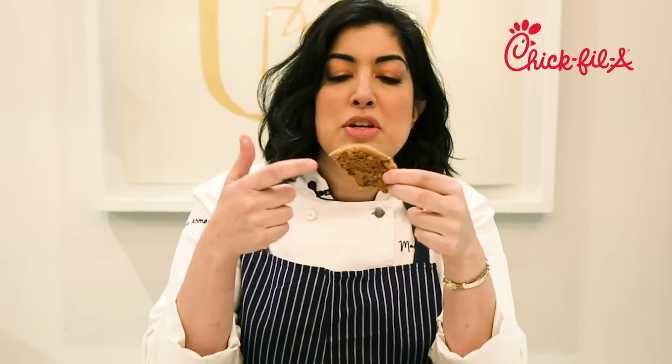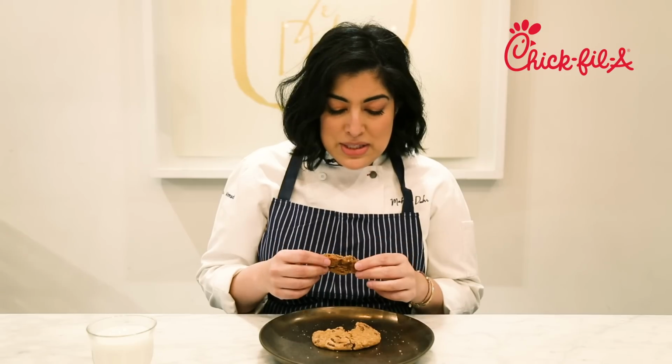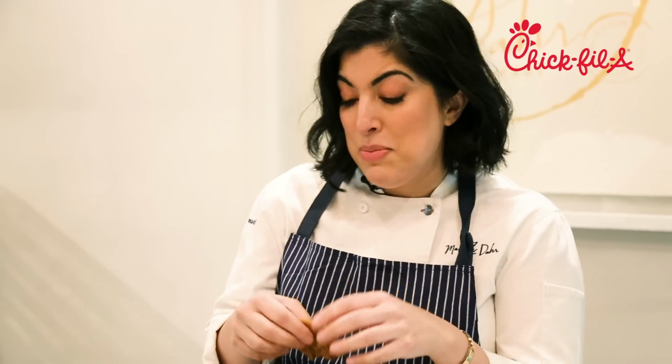The less air you have in something, the less it's going to dry out. When you look at a cookie and you see a lot of little air pockets everywhere, it had a lot of opportunity to be a little bit on the drier side. It looks like it has a lot of nuts in here. The thing about nuts is they suck moisture. I think the nuts kind of fought with the cookie and they might have won. This would actually be a really good cookie to put with ice cream because it'll hold up against the ice cream. I would love to try this cookie again, but I think this time warm.